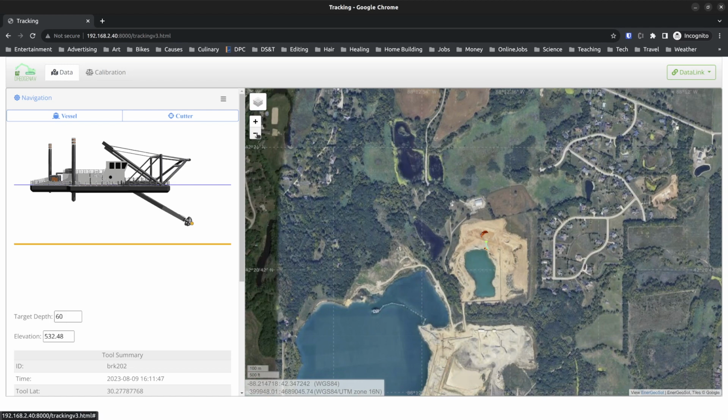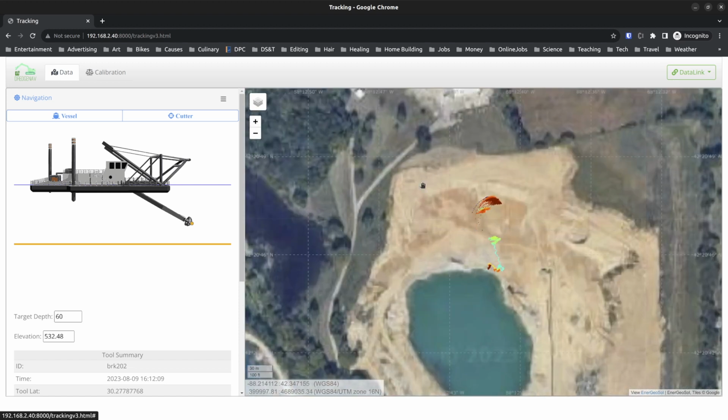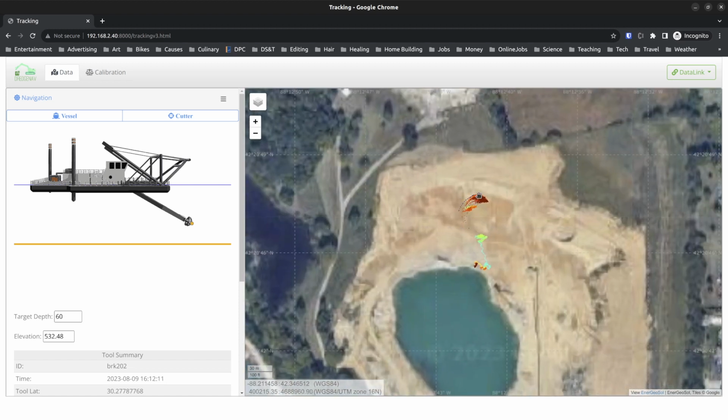This is an old satellite image, so actually the entire area is flooded, even where we see data, because this is a floating cutter head barge or dredge that is mining sand from a pit. And it needs water to do that. So the water is, in fact, up here as well. And you might notice this updating. It is able to update in real time.